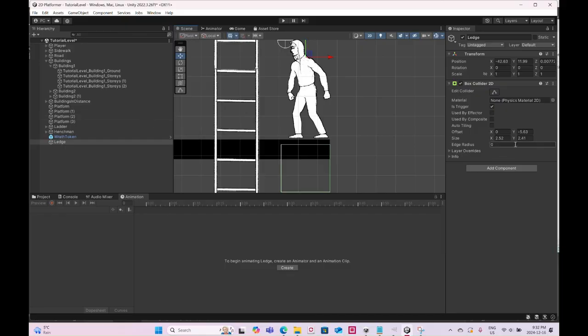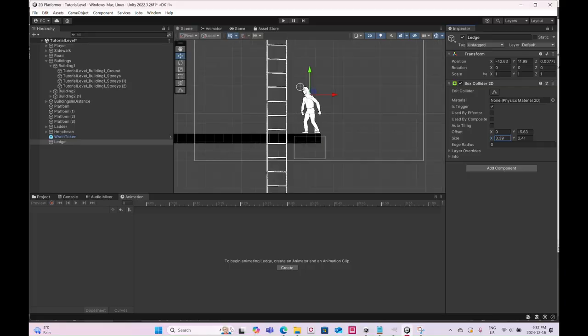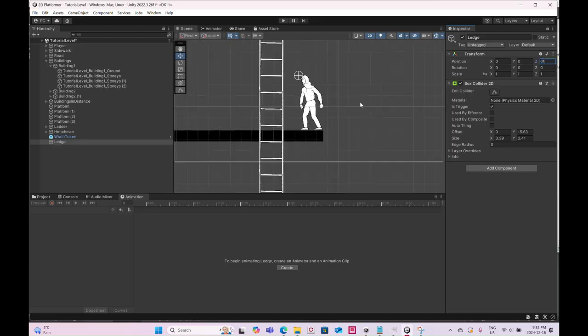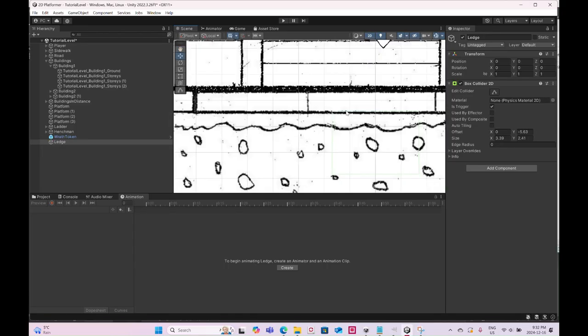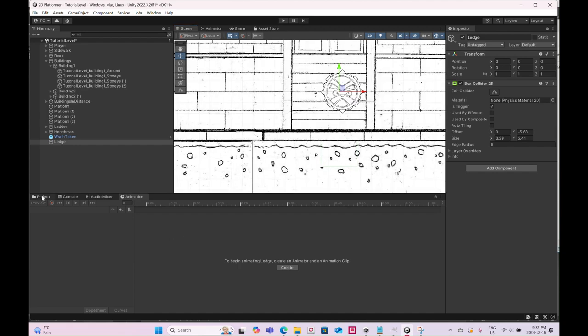I guess I can make the box collider a little bit fatter. Hopefully that makes sense. For now, I'm going to set the transform to 0, 0, 0 because I am going to turn this into a prefab.